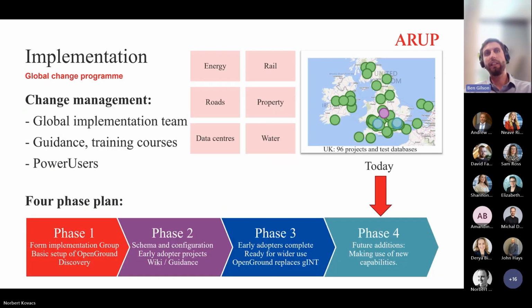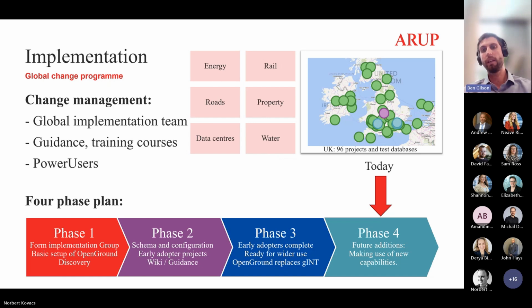So where are we on that journey? On the next slide, we show the 4 stages that we've been through. So we've assembled a team to help us take this through globally, the implementation team, and agree what guidance we need, the power users, how that all fits together. And we are most of the way through that at the moment. So we're in phase 4, having been through early adopters, deploying OpenGround on projects actively. I've just finished up at the moment, even today, working on a GIR for a major infrastructure project that's using OpenGround and Giraphe to plot up results for data.